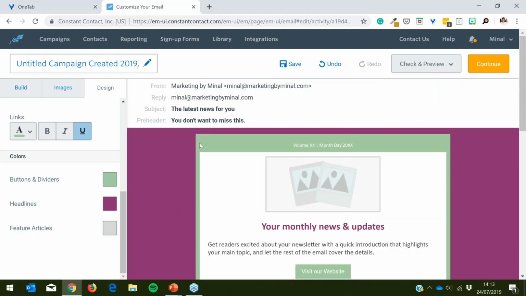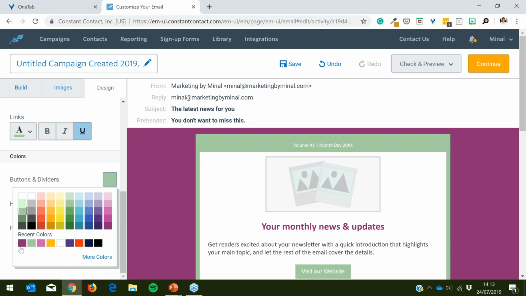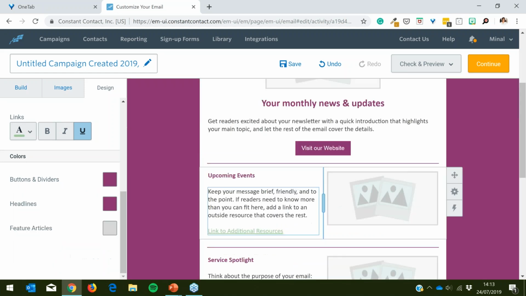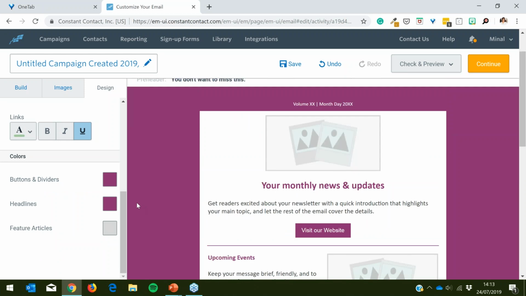So I want to change this inner border. I think what I'm going to have to do is actually make that purple and then change my individual buttons. So this is coming along nicely now. This has got my colours in, it's got my font in, so you can see that it's taking shape.